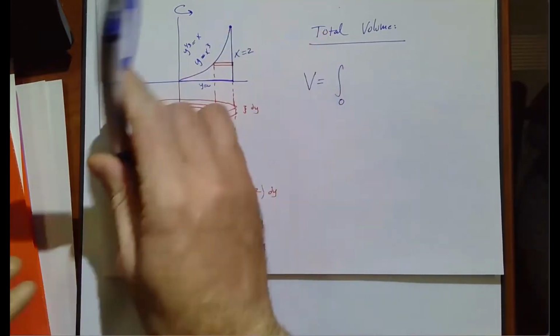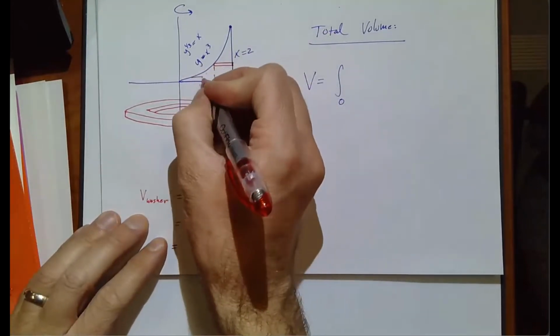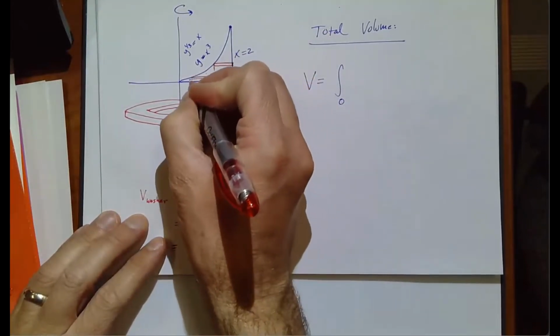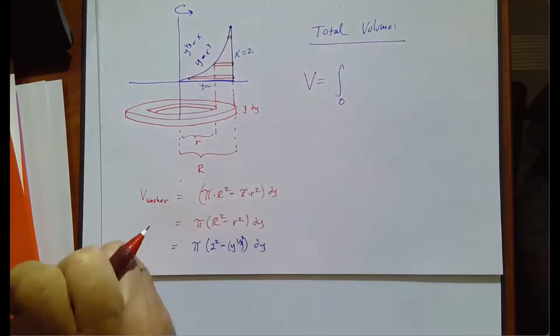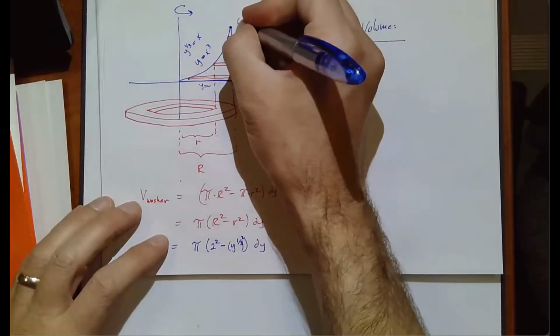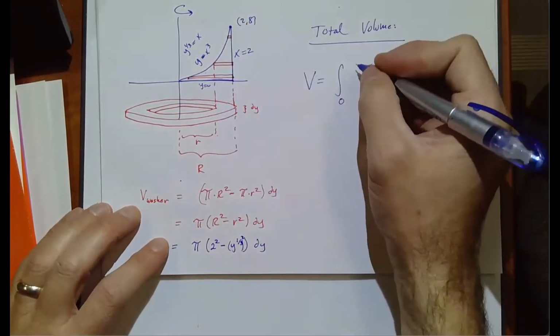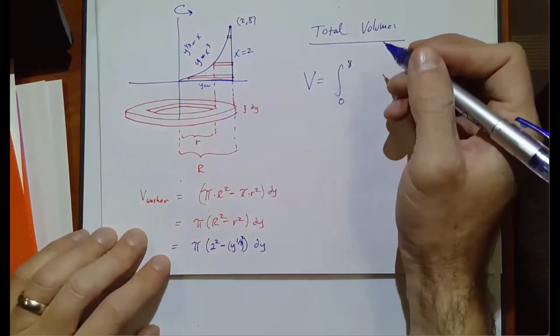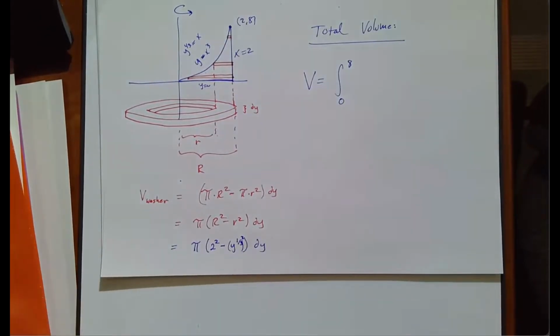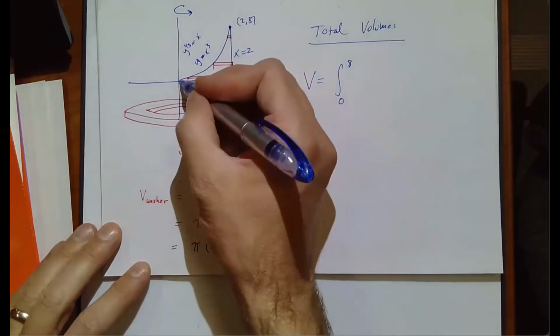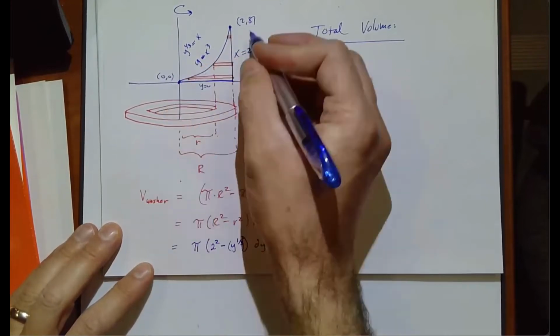And how high? Let's see. So right down here is y equals 0, and then you go as high as, oh, what was that point again? Yeah, that point's (2, 8). So here our limits of integration are from 0 to 8. If it's a dy, your limits of integration should be y coordinates, y values. So we're going from y equals 0 to y equals 8.